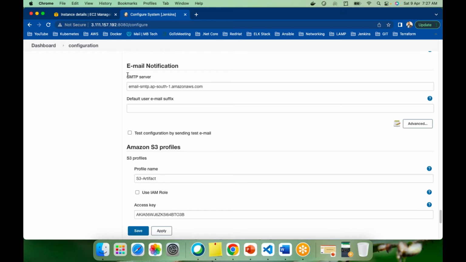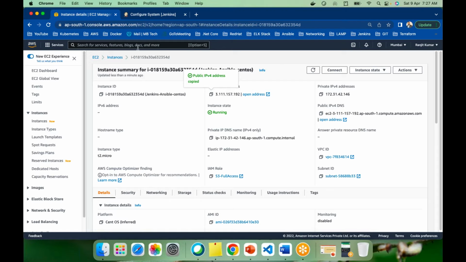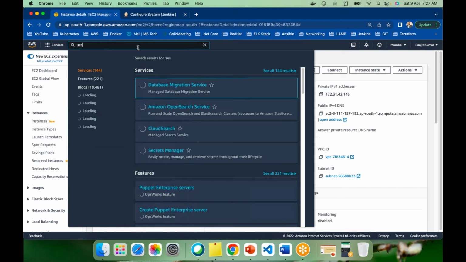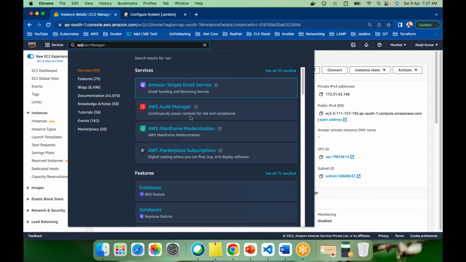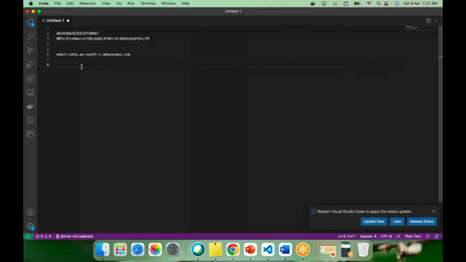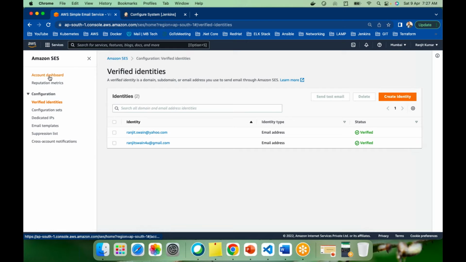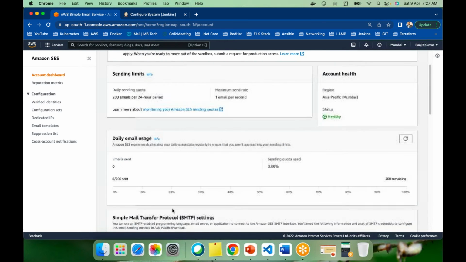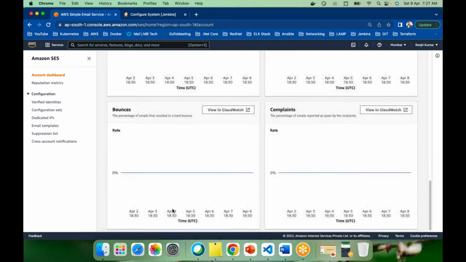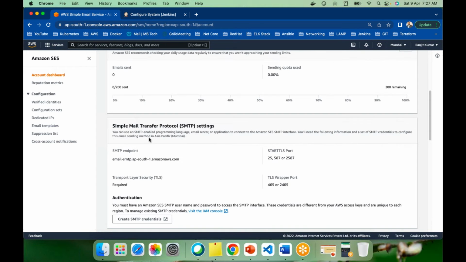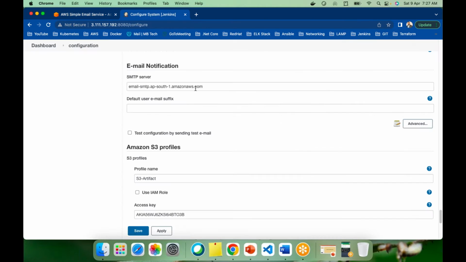Just go down a little. Don't go for Extended Email Notification. Okay, we'll have another email notification. So we have here one email notification. You can see here Email Notification, and you'll find it is asking for the SMTP server. It is asking for the SMTP server, and you have to get this SMTP server. From where do you get this SMTP server? Just go to your console. I already have copied it, but I'm showing you. Manage.